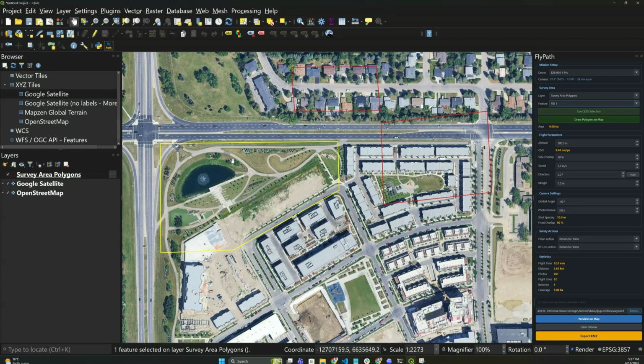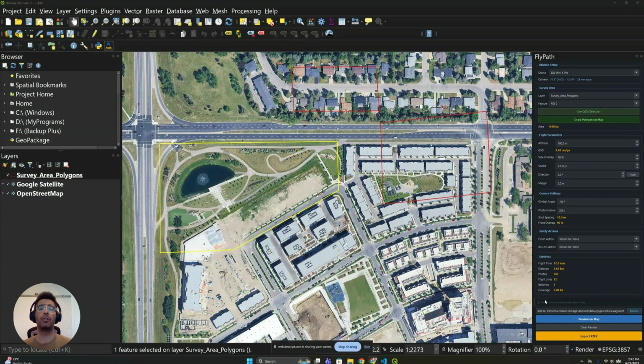Both methods have their own advantages, but one of the advantages that came to my mind is that if somebody else, for example, wants you to fly over an area, and they simply send you the vector layer of that polygon or that area, you can open it in QGIS and use it as a survey area and then generate the waypoints and flight paths for that easily. In these cases, for example, you can accept orders from your customer and easily import them into the QGIS software and then work on generating the waypoints and export them into RC controllers.